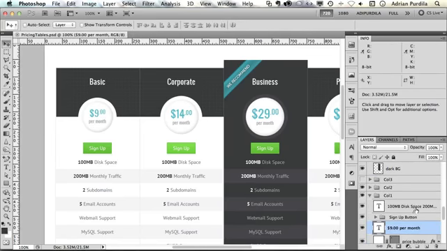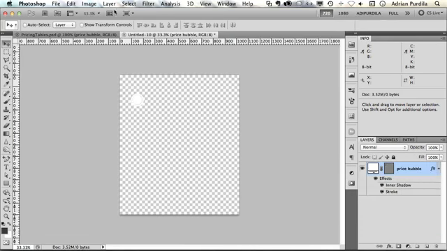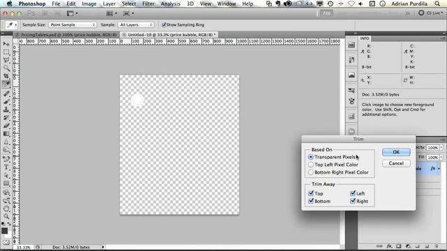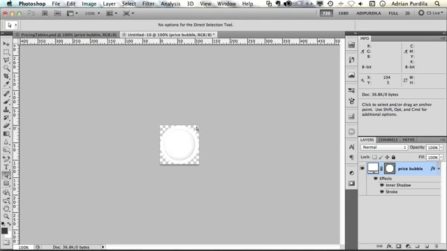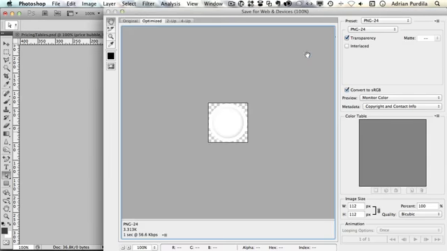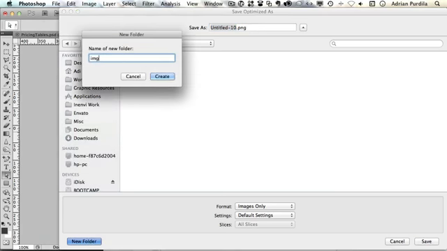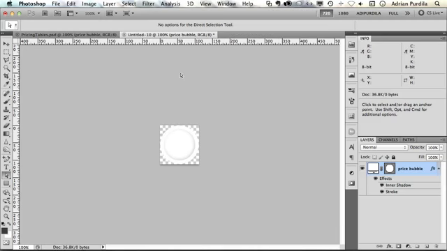these badges here. So let's grab this one, duplicate it into a new one, go to image, trim, select transparent pixels, click on OK, and you have the image that we need. So you can go to File, Save for Web and Devices, and we'll save this as a PNG file. And let's create a new folder inside our HTML folder, call it IMG, and this will be called price. Let's call it price1bg.png. Okay.